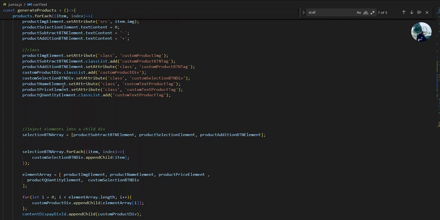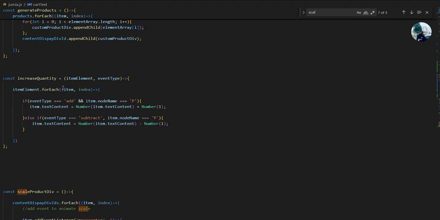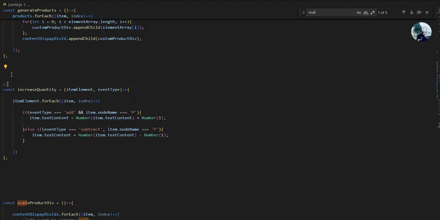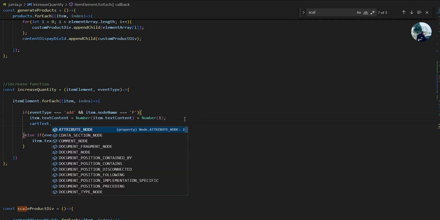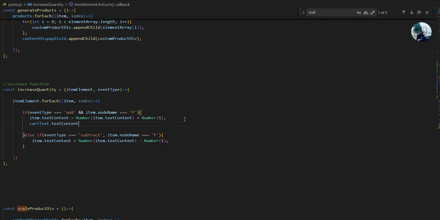So now that you have the cart text, you can actually update it. Looking at the increase function, I can call this increase function. In the increase function, we want to increase the cart's value when we add and subtract the cart value when we subtract. So to do that, we simply come here and say cartText.textContent, another method, same method in JavaScript.